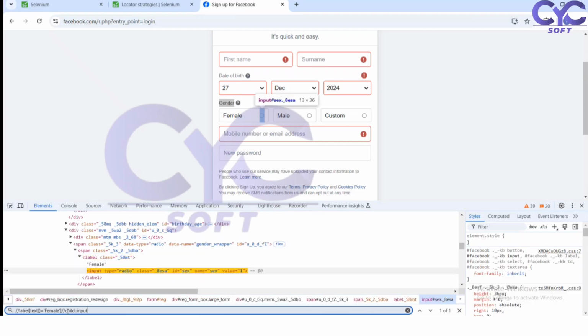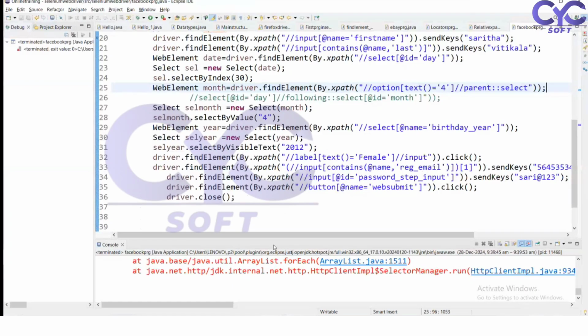Of input. So I have taken the child of input. So you can write the XPath like this. There is no rule that I have to write the XPath with a child or I have to write the XPath with a parent. There is no rule. So whatever format you are going to be following, you can use that one. Ancestors, we can use it.